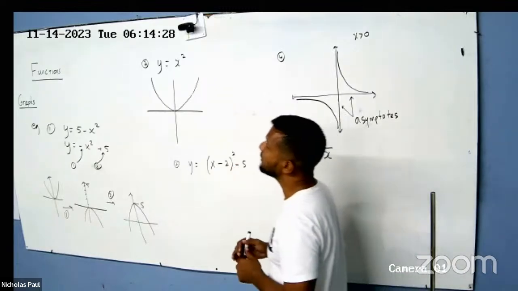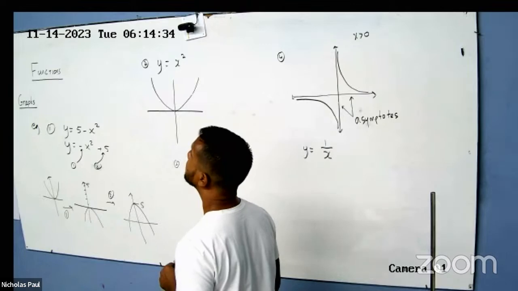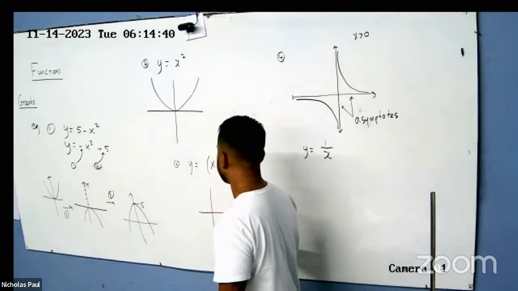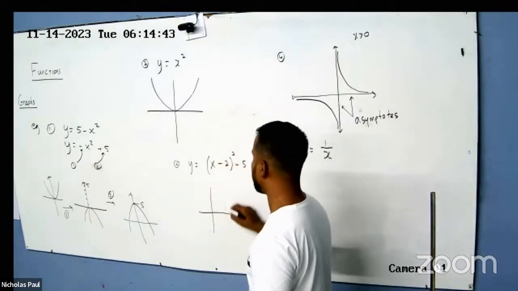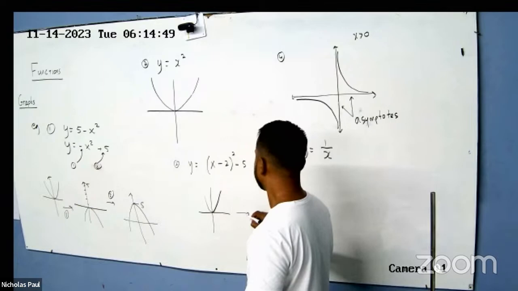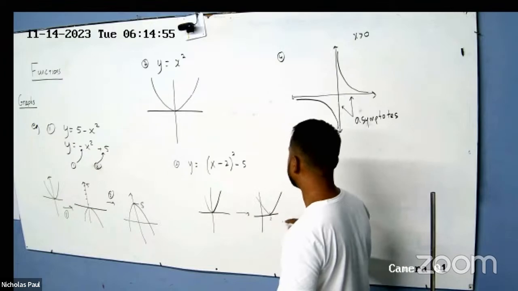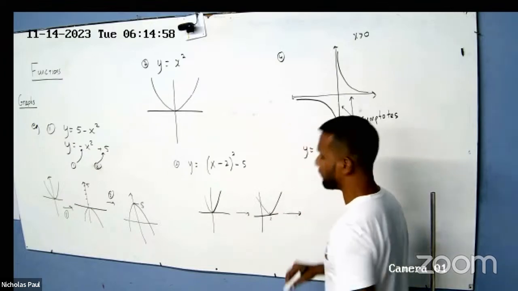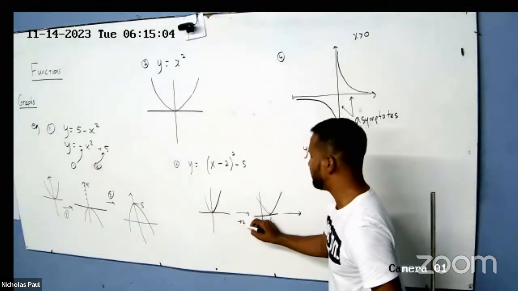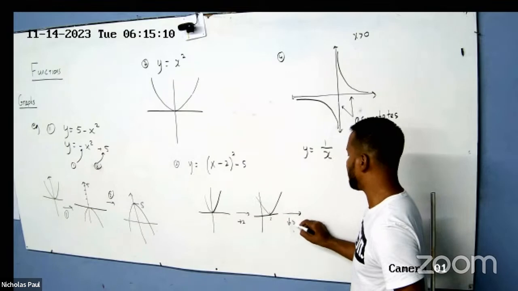Okay, online, you got the graph? Clear? So as I said, you're shifting it to the right 2 and down 5. I just want to show you what this shift will look like. The first shift to the right looks like this. This point would have been 2. And your second shift, this is to the right 2, and this one will be down 5.